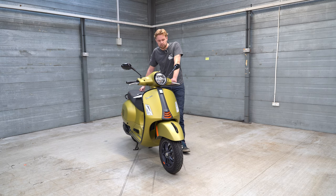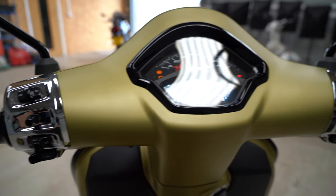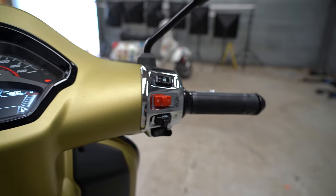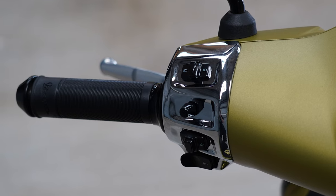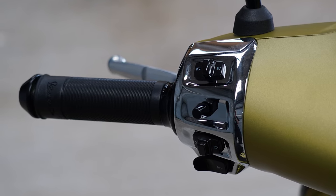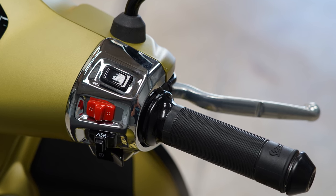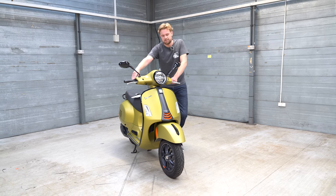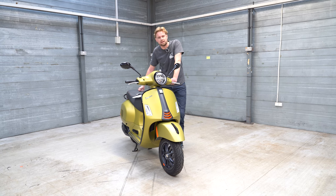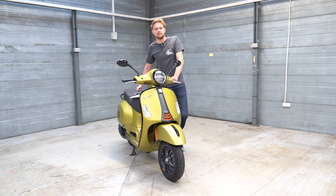The switchgear is very nicely made. You've got a joystick — probably intended for TFT dash navigation — though on the LCD there isn't much to navigate. The indicator is really nice; it's got a push button to cancel it, which is a nice touch. There's a lock button, and the dial switch gear opens the glove box. The kill switch has a nice click to it and is bright and visible. Underneath that you've got the ASR button — a quick press turns off the traction control, so maybe you could do some skids — and below that is the starter button.